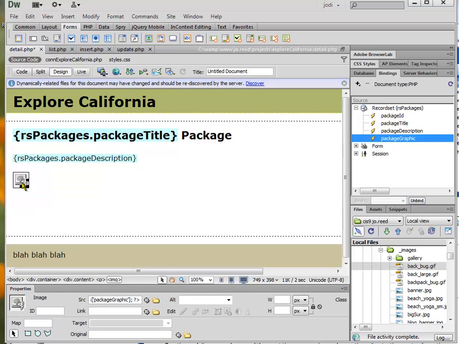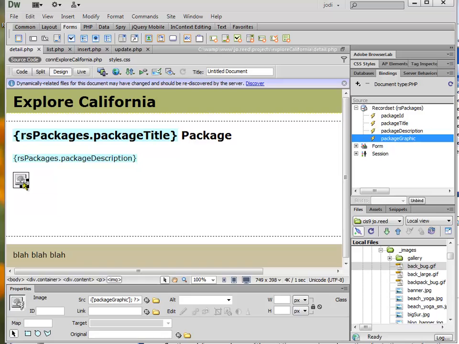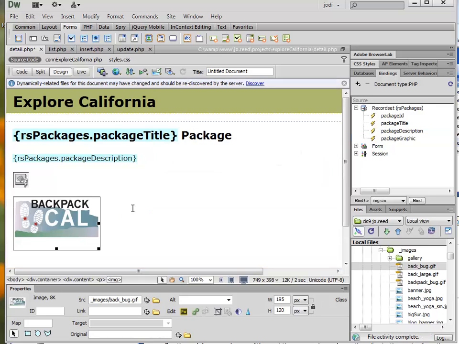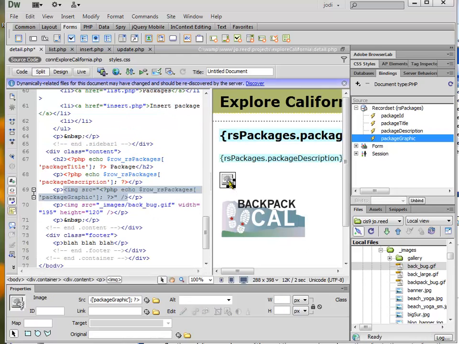Now it's not going to work here just the way it is, but we have to do a few things. One is we have to make sure that the path is correct, and then we have to look at it in live view. So maybe the path is already correct, so if we look at it in live view, we see that image doesn't show up. So I'm going to go back, and the way that I'm going to do this is I'm going to just drag out the actual image from the folder where the images are, and then I'm just going to go to split view, and I'm going to compare this one to this one.